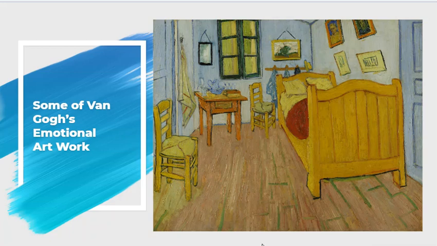What I want you guys to look at are the nice, thick, bold outlines that he uses to outline his shapes and to give them weight. He's not super interested in perspective and getting it just 100% perfect. He's more interested in conveying the sense of place. Like overall, how are we feeling in this place? This is kind of a calm blue room with the yellows, and it's very homey, it's very orderly.